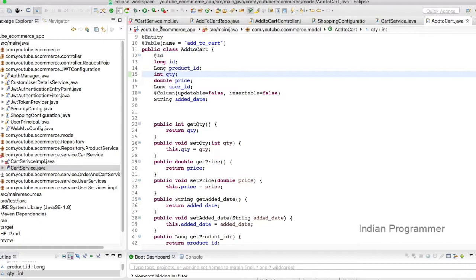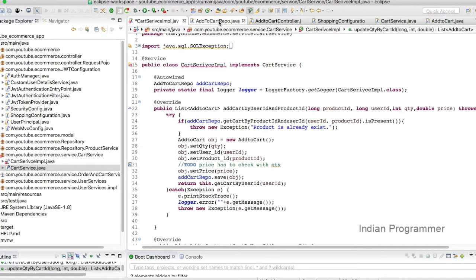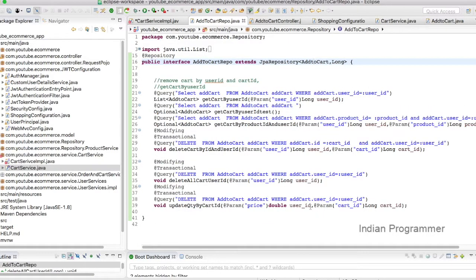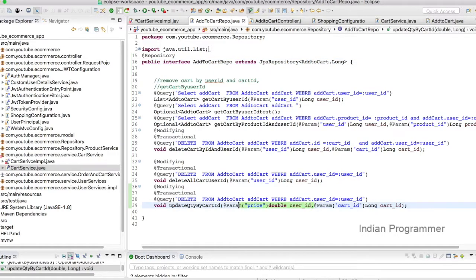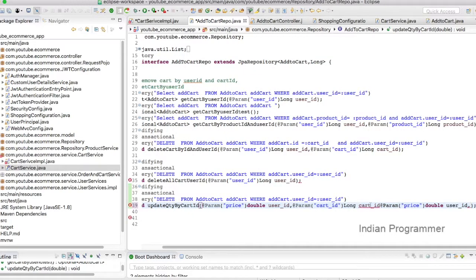Price, quantity has to be integer. Cart ID, price.